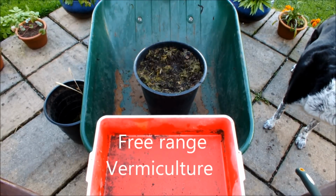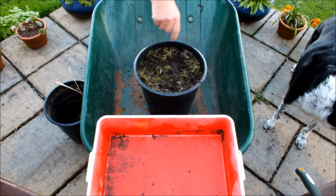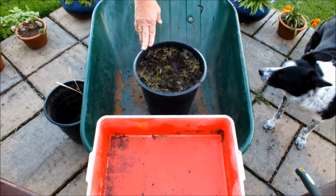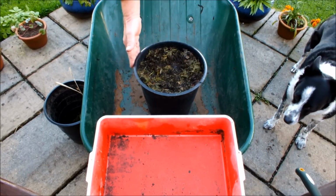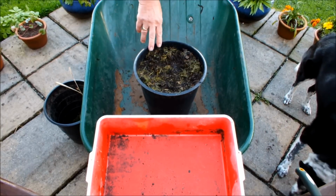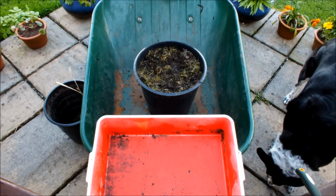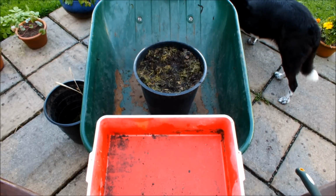Now what I'm planning on doing is emptying this out, checking that there are worms in there, then putting it all back in there, putting the food back on the top and standing it to one side. And when we've done the chop and drop later on in the year, when we've chopped the seaweed and leaves mix and we're ready to drop it on the raised bed, I just want to empty these pots onto the top of that raised bed, spread it out, and hopefully infuse the bed with whatever worms are in here, so that I know we've actually got some resident worms in the bed to make that compost for us.